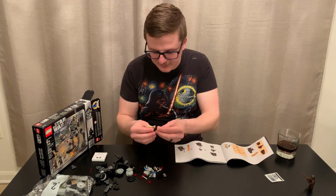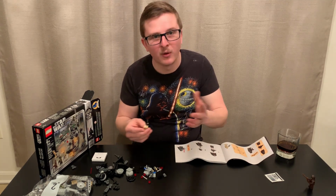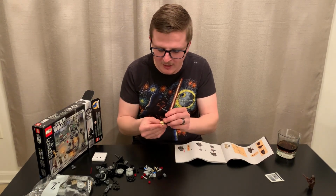I'm like a little kid every time I go to a store. I have to go look at the Legos just to see what's out there. I never really buy any, but I just like looking to see what they have out nowadays.